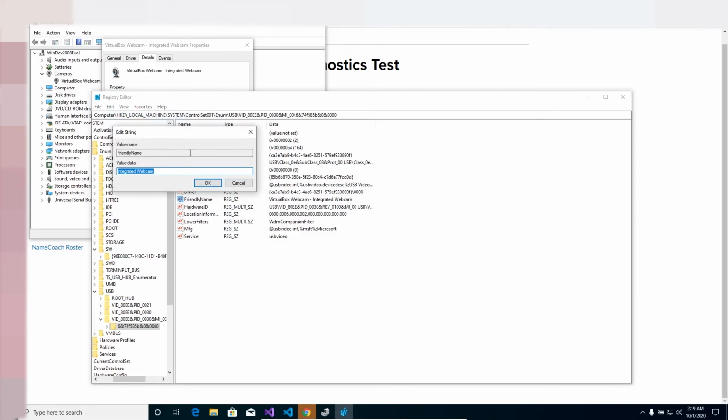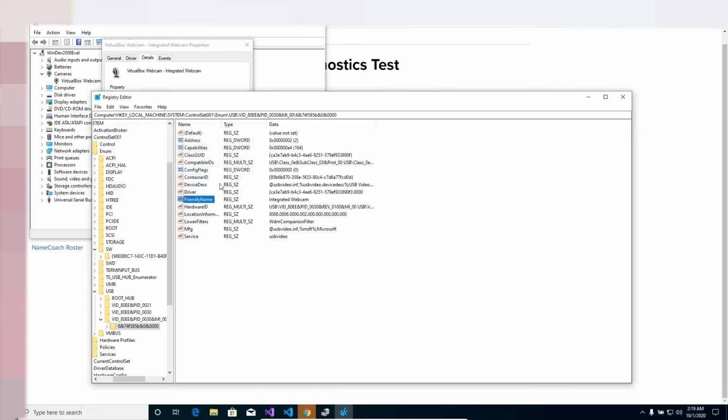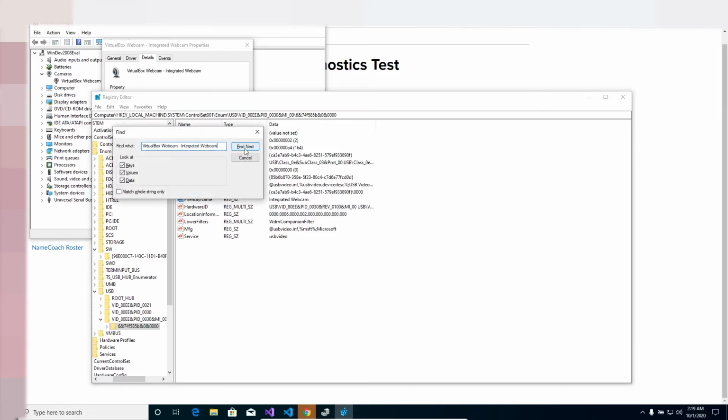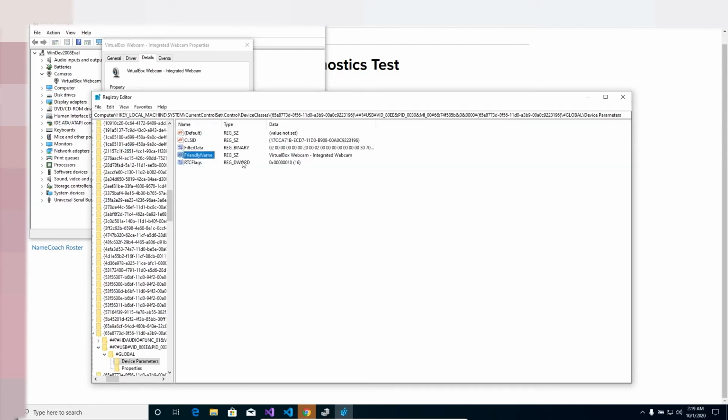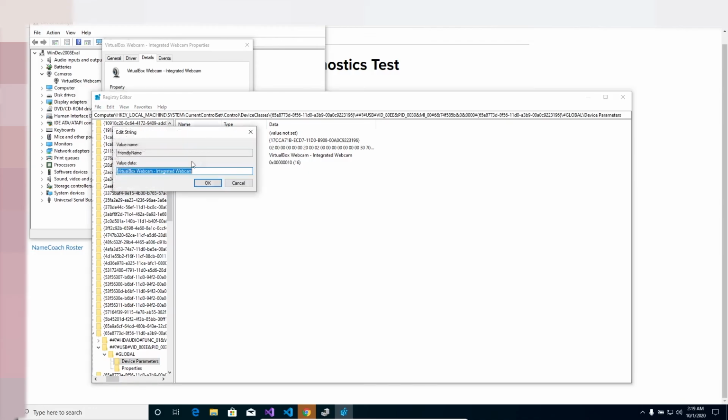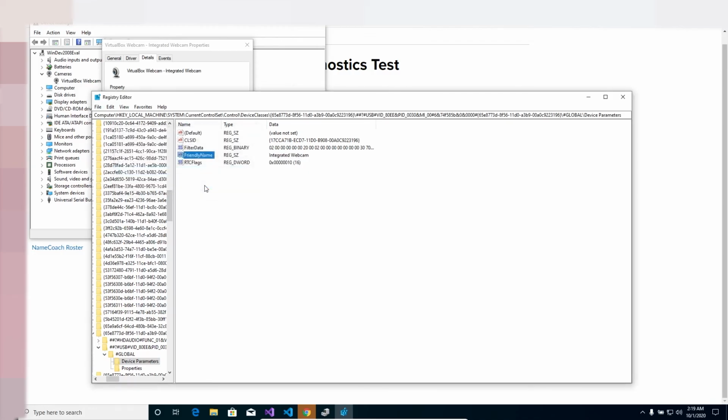So I'm going to copy all of that, change it to integrated webcam, say OK, and now we're going to find the next instance of this text every single time. So we'll change that to just integrated webcam.